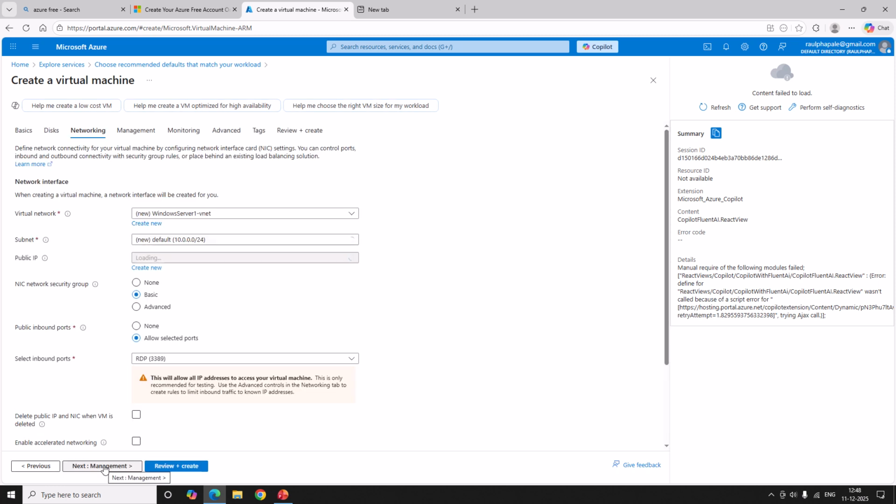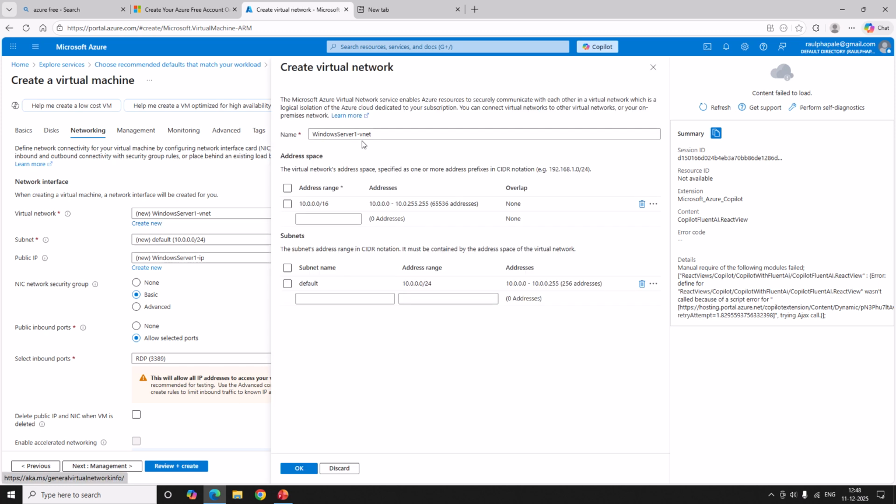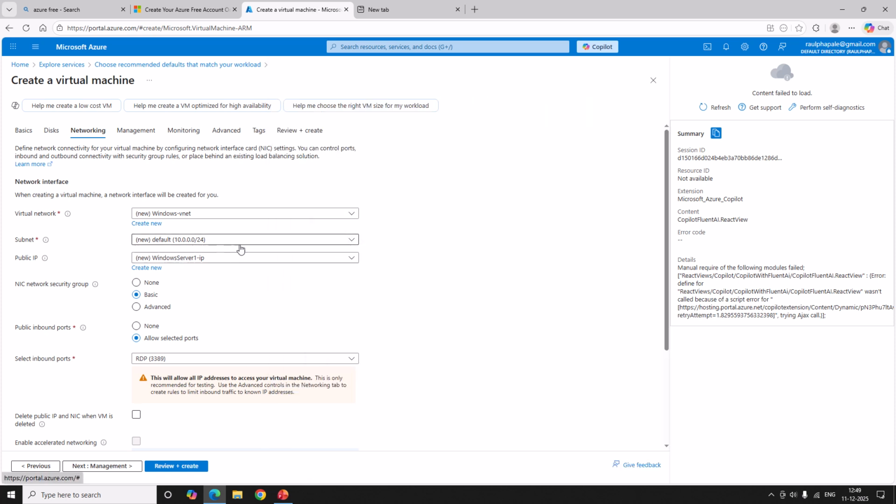by clicking next. Network. As you can see, we have a plain vanilla subscription. We don't have any network created. So first we need to create a virtual network. So you can see a Windows virtual network is created and it's taking a default name, but we'll use our own name. Instead of Windows Server 1, we'll use Windows VNet. It will be easy for us to identify. We'll keep the default IP addresses, and now you need to click on OK. So for subnet we'll use the default one, so that is enough for us.